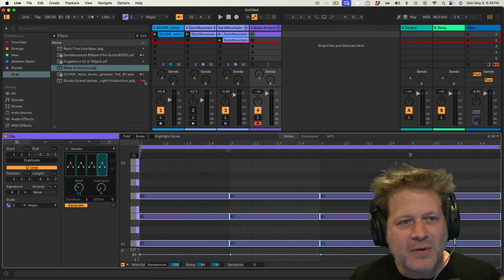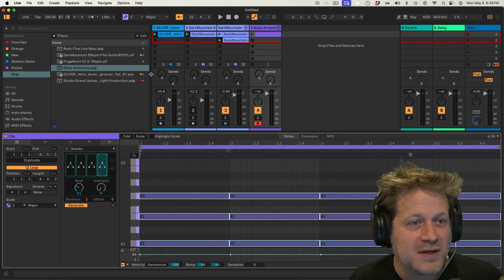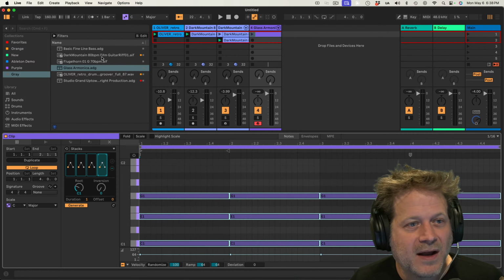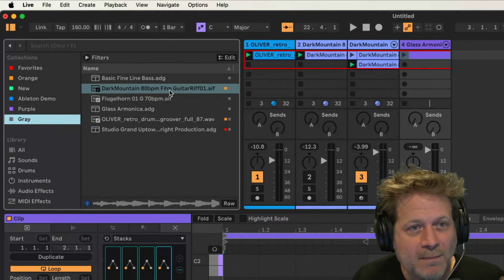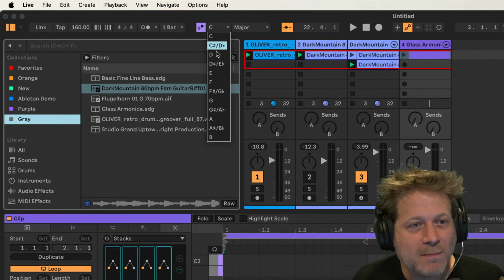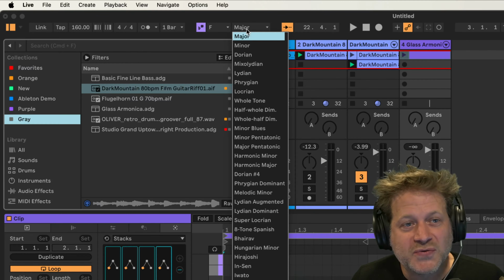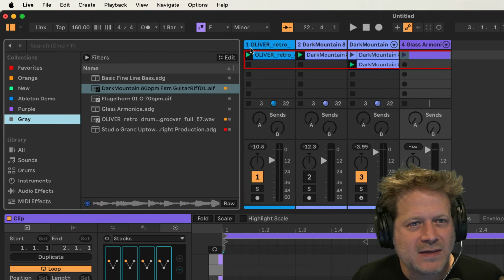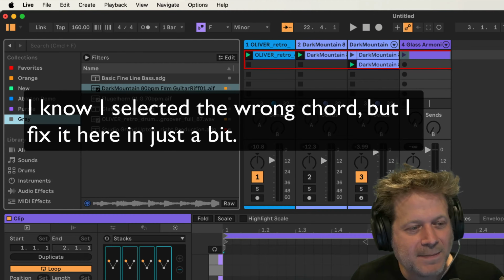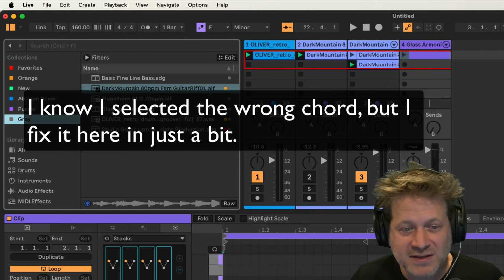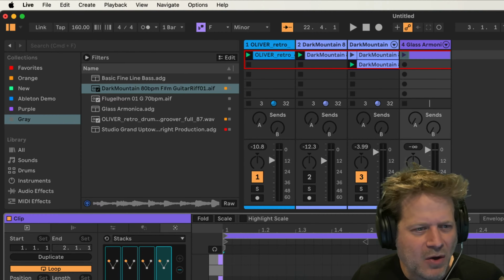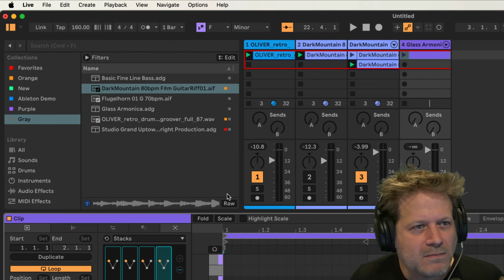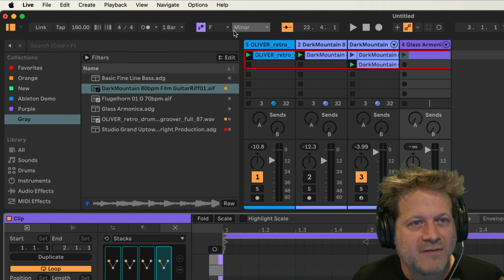And now this is where the scale awareness function is key. If I look up here, I can see that this original guitar part is in F sharp minor. So I'm going to change my key to F sharp minor. That way, when I create chords for it, they will match that. So again, this clip changes to F sharp minor, which is exactly what I want. And so now I'm going to pick the root note. It's an F sharp minor, not F minor, F sharp minor.